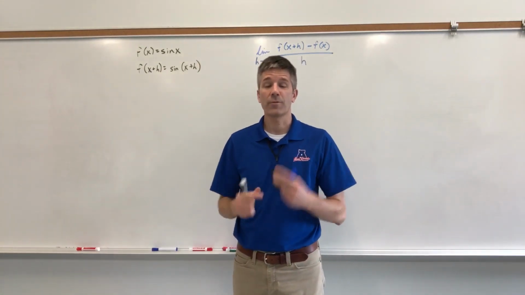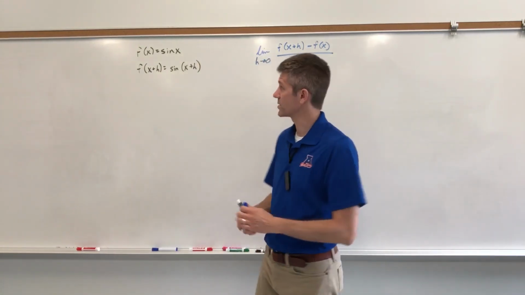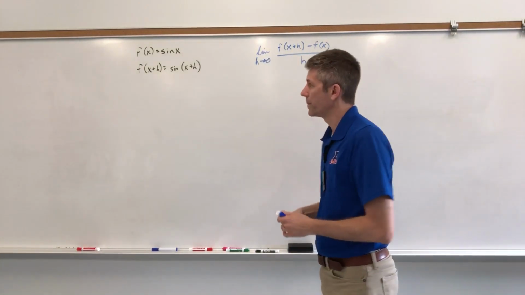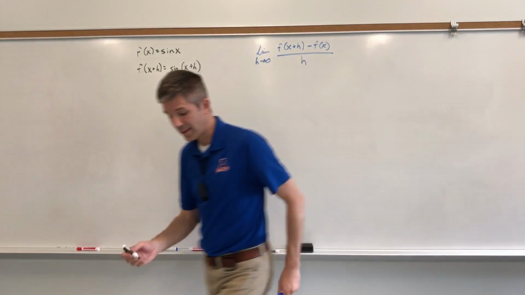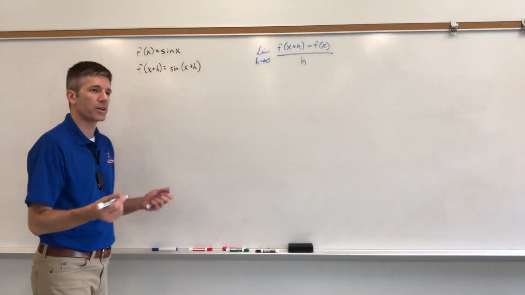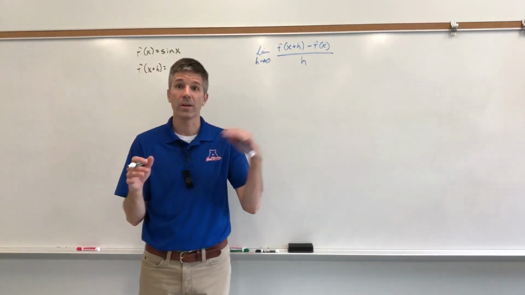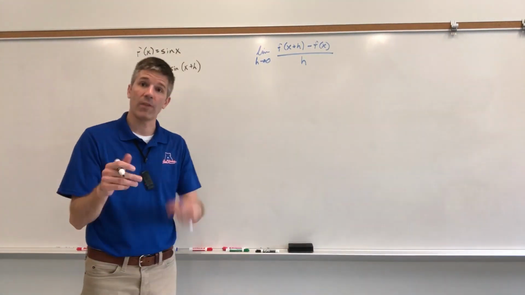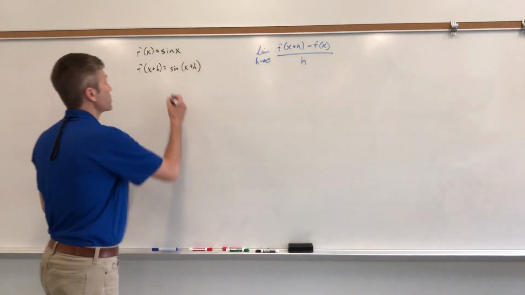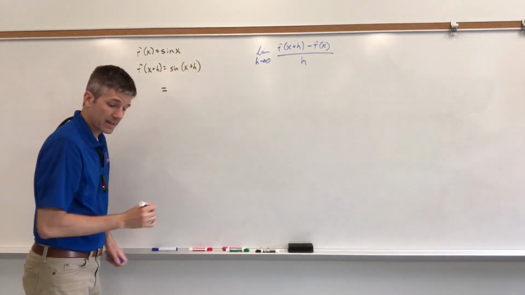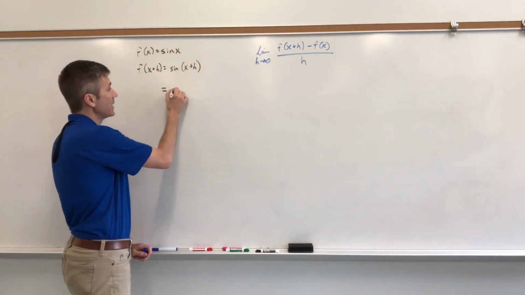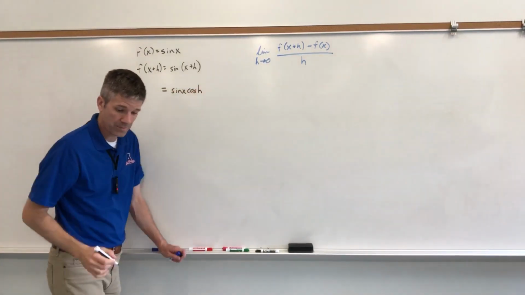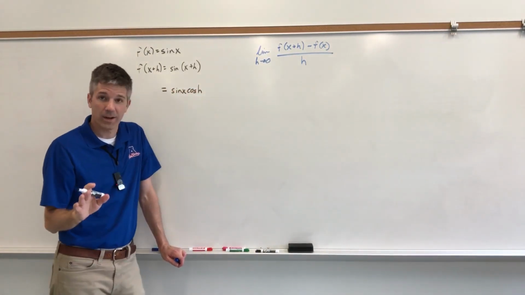Well, if you're following along on notes, you'll see that we can take this and run with the idea just a little bit by expanding it. There's a little thing on the notes that says sine of alpha plus beta equals, and then it goes through this whole thing. But instead of alpha and beta, we're going to use x and h. So it goes a little bit further, and it is going to be sine of x cosine of h. All right, and I want to pause right here.